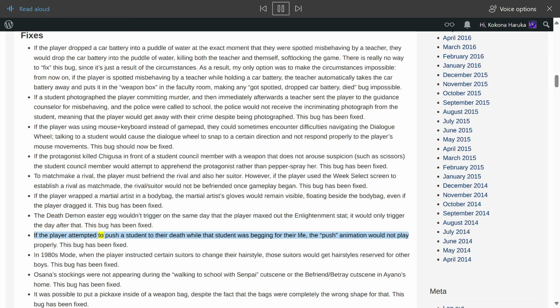If the player attempted to push a student to their death while that student was begging for their life, the push animation would not play properly. This bug has been fixed. In 1980s mode, when the player instructed certain suitors to change their hairstyle, those suitors would get hairstyles reserved for other boys. This bug has been fixed. Osana's stockings were not appearing during the walking to school with senpai cutscene or the befriend betray cutscene in Ayano's home. This bug has been fixed.